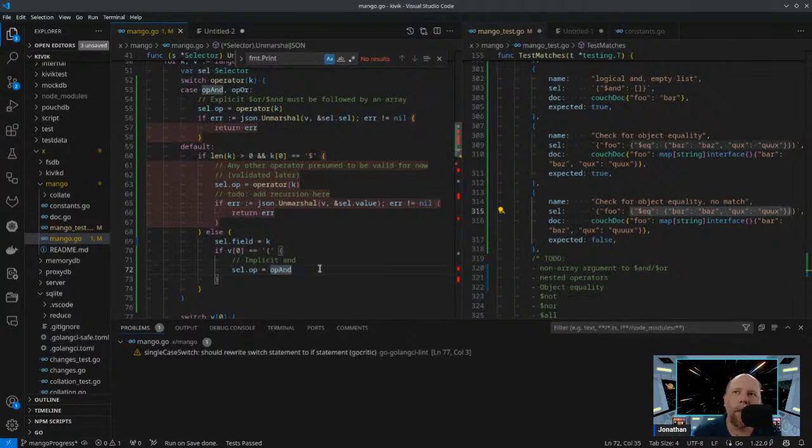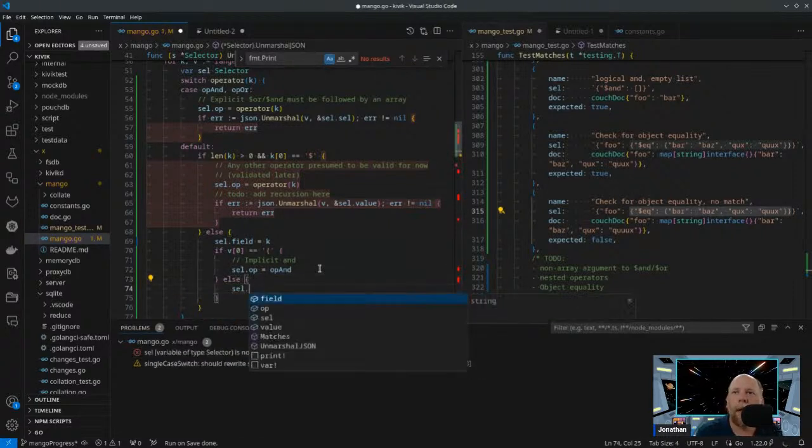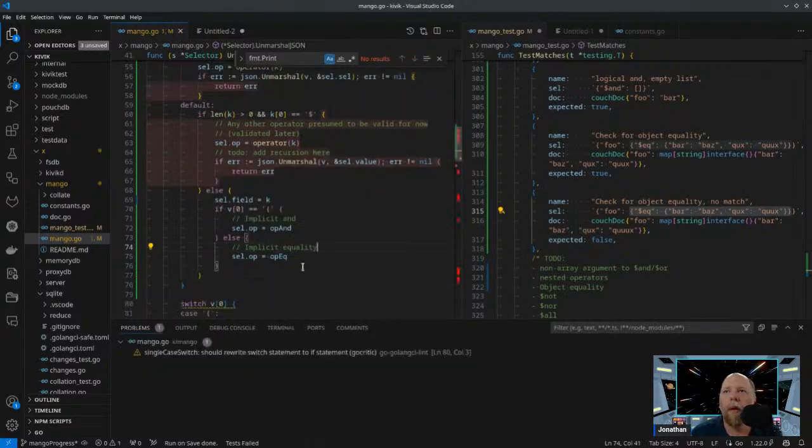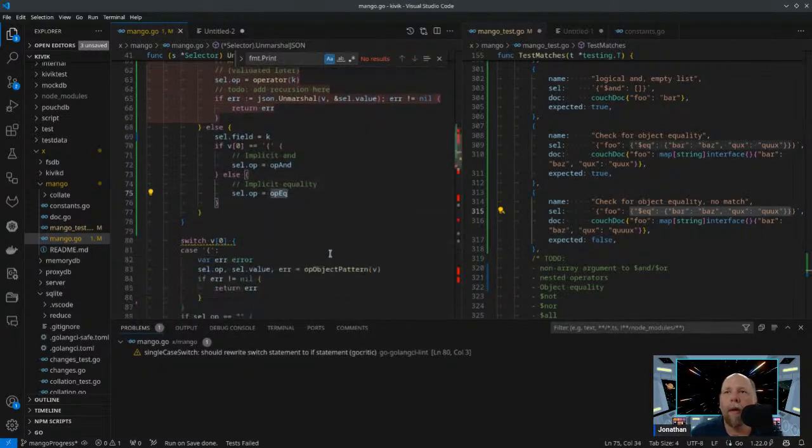Anything else will be implicit equality, I think, right? So that'll be and.